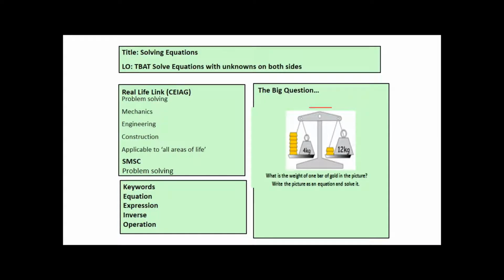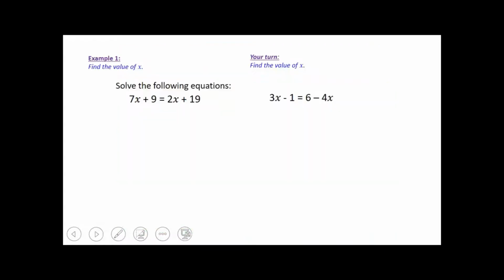Hello, the title for today's lesson is going to be solving equations, and the lesson objective is going to be able to solve equations with unknown on both sides. So when we have unknown on both sides, it's like what we did in our previous lesson, but this time you've got an unknown x on either side.